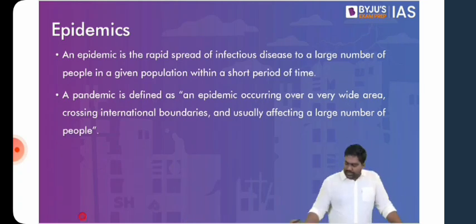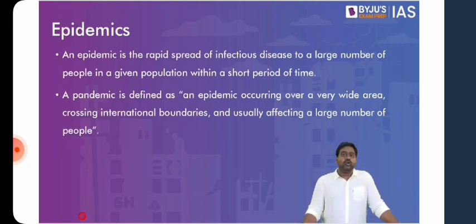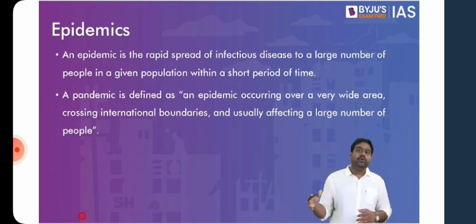So now we are left with very few topics under types of disasters. We have epidemics, we'll also look at forest fires, and I'll also talk about lightning, why India has not recognized lightning as a disaster. All right, then we'll also have a small discussion on man-made disasters. These are the few topics we have for today, which will complete this entire module, and we will be heading towards the last part of our discussion.